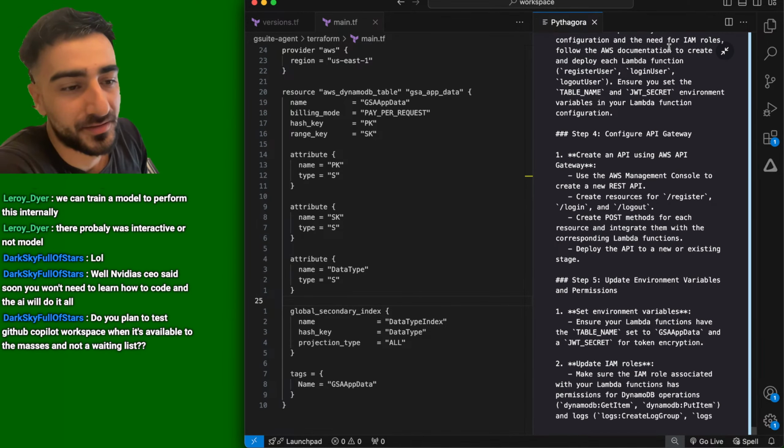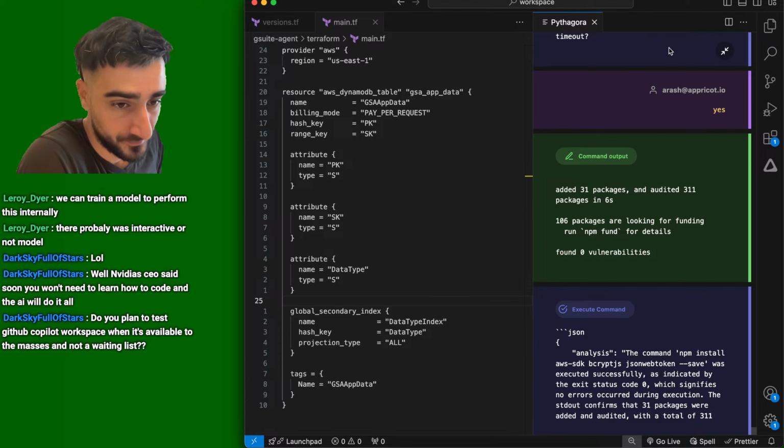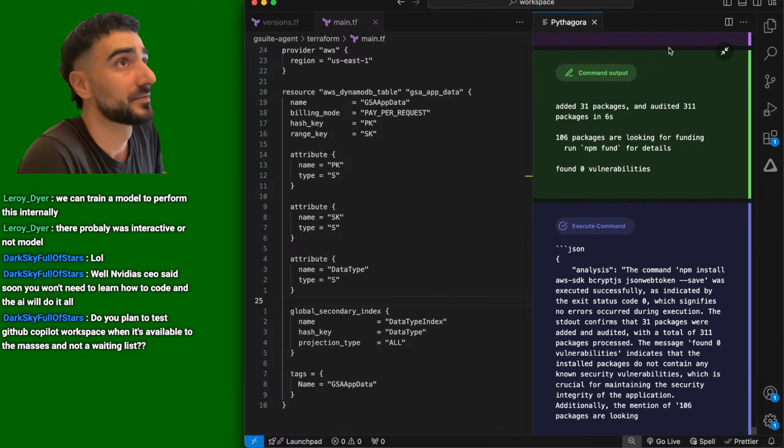So far, it's cost us $2 to make a Terraform configuration for the database. Right now, we're doing the AWS auth backend. And then hopefully we'll do the front end.